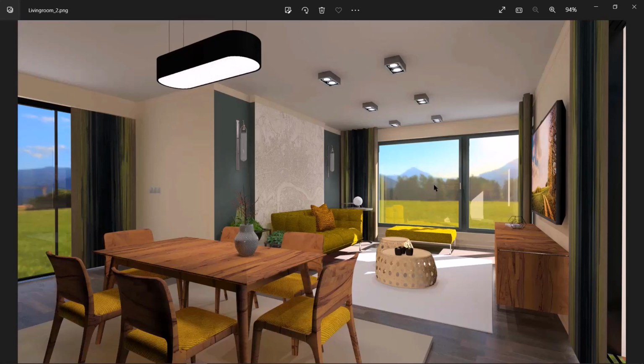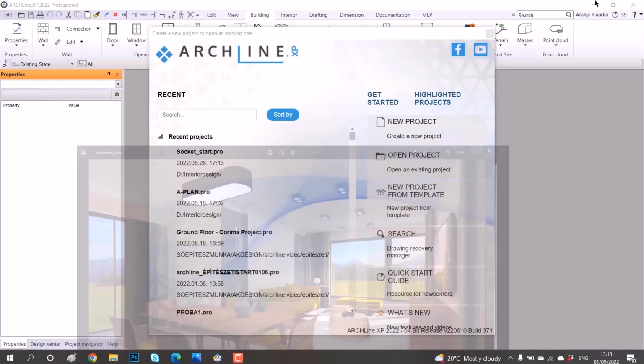In today's living room interior design course, I will show you a compact tool from ARCHLine.XP. We'll start from a predefined room and use the room maker to modify it. We will work on Berta Fiar's design today. At the end of the video, we will create a visual design like this.